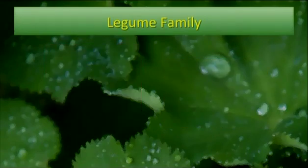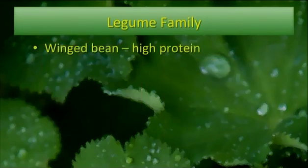For sprouts. Now the wing bean, which is a tropical bean, is very high in protein. Not just that, all parts of the wing bean are edible. So many of these different kinds of Fabaceae are edible, even though there are a few that are poisonous, like locoweeds, lupines, black locusts, and mescal beans. Those are poisonous.